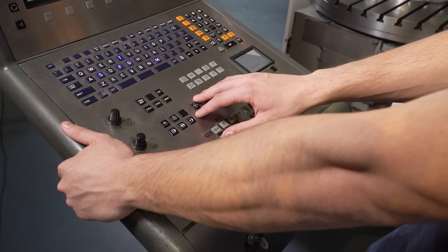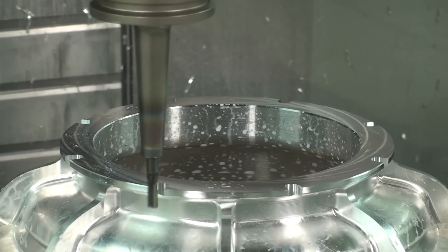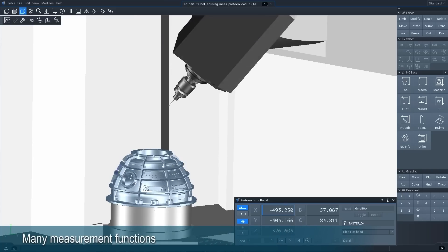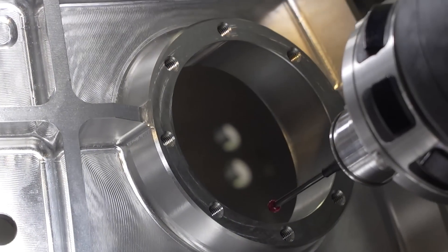Probing on the machine is an issue which comes up more and more at our customers because they have a great demand for being more effective and efficient on their machines and cutting down production costs. Lights-out machining and automation are big topics, along with operation with pallet changes on the machines. Without any operator next to the machine, there are new tasks to be fulfilled and new problems to be solved — like finding the right position of a blank before machining, checking the blank if it's the right one or if there has been an error in setting up the part. Errors in the clamping position, the blank direction, the blank orientation, the blank size — all this stuff. In former times it was checked by the operator at the machine, but without an operator in automated environments, you need a different solution for that. And there the probe comes in, along with measurement cycles.